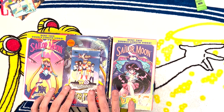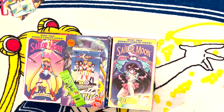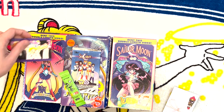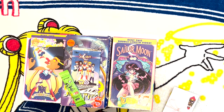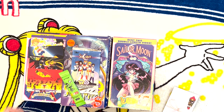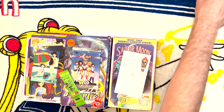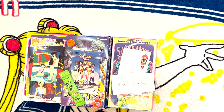Our little, we got these pack cards. We got our little tea. Then I'll just put these guys here. So adorable. I love it.